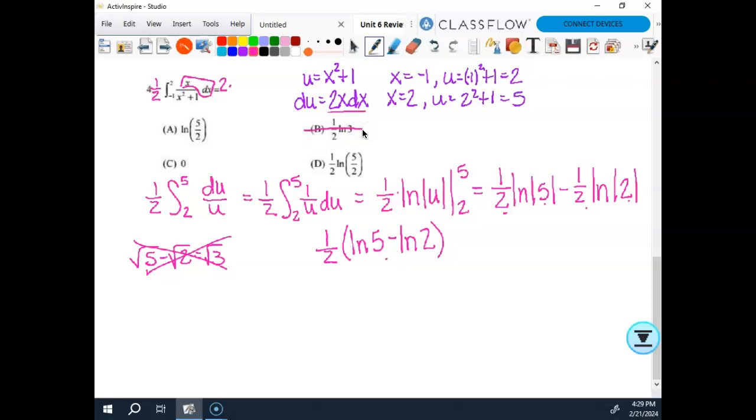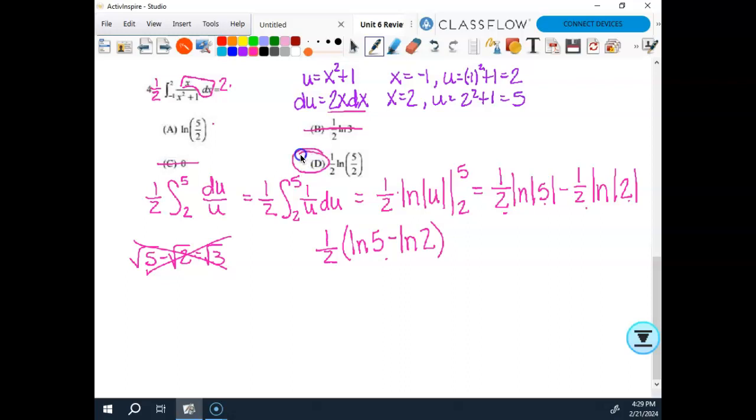The other thing is the natural log of 1 is 0. Natural log of 5 and natural log of 2, if you don't have a good idea of what they are, that's fine, but you should know that neither one of them are 0, or they're not going to be the same where they zero out and you multiply by 1/2, so that eliminates this as well. So these are the only two choices I have, period. And then to go from there, we have the 1/2, so we should be good with D.